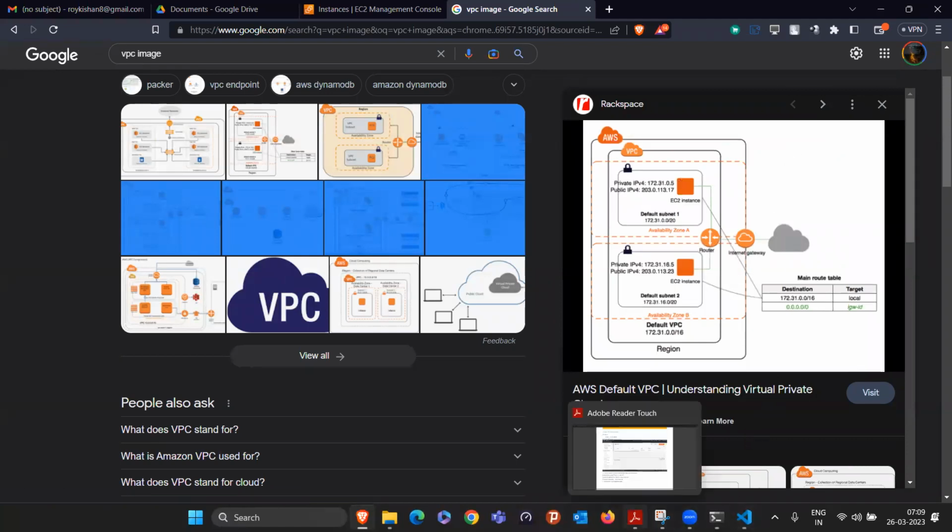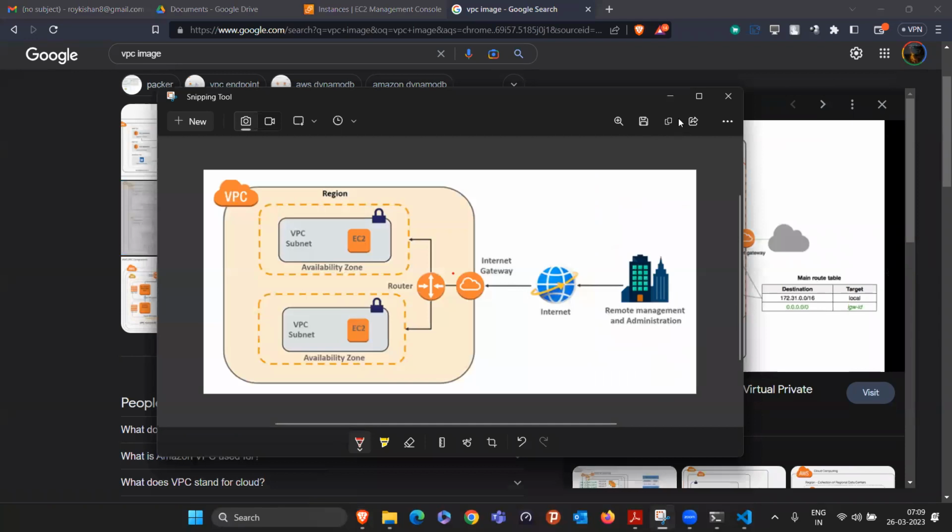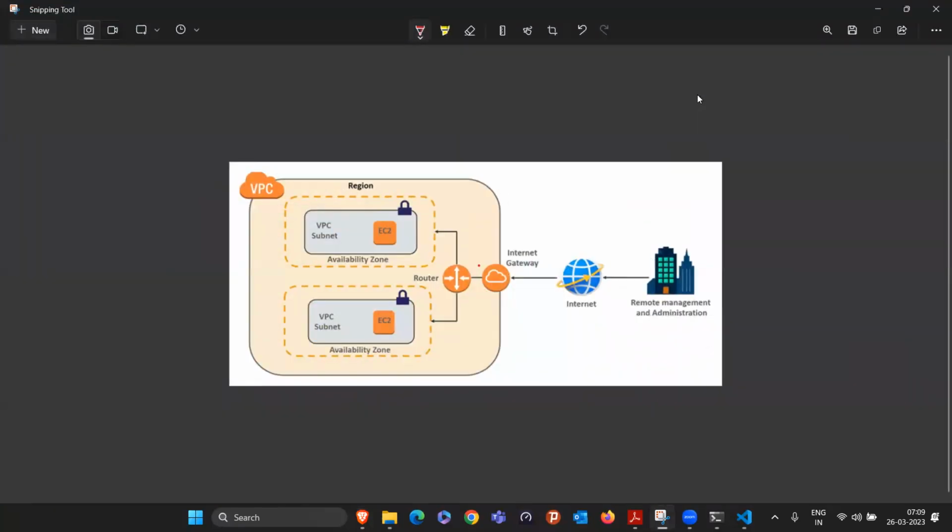First I will explain the simplest image that I just copied here. The first thing you have to understand is that VPC is just like a multi-story building. This is a big building. Or you can think of VPC as your college campus. There is a college campus and we are terming it a VPC. In that college campus there will be different labs, some associated with the mechanical department, some with electronics, some with electrical. It will happen like this.